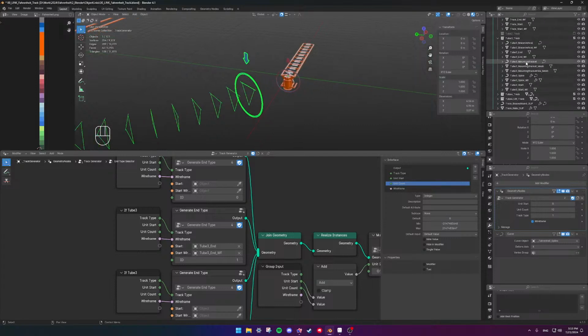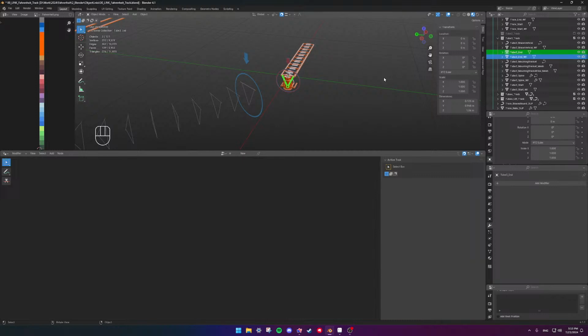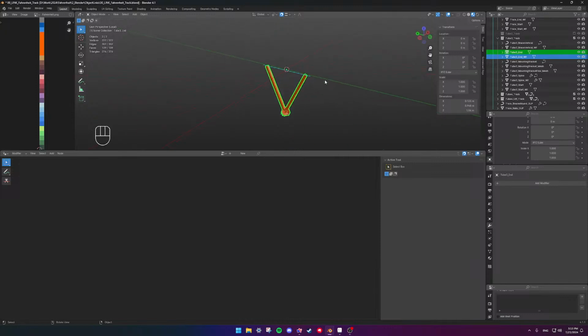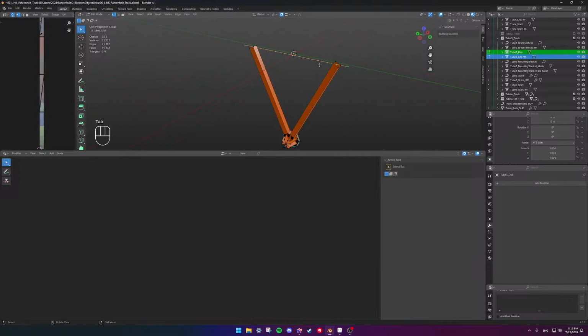Track 3 tube. Oh, hold on. I don't think I need... hold on.